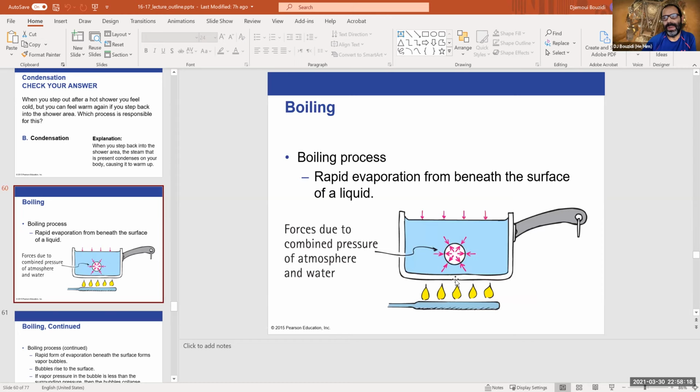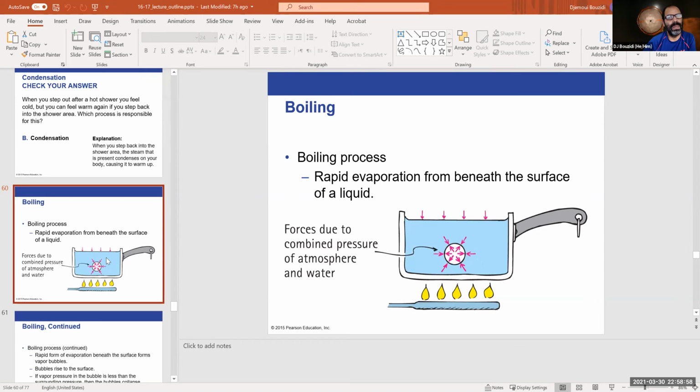Okay, how the bubbles form again? Now you have rapid evaporation from underneath the surface. It happens so fast that bubbles start to form in there, which is now an evaporation. So now you're dealing with actually a gas in here. That gas is evaporated water, so it's our water sitting now in the gas form. It's going to form a bubble, and it's expanding because of the energy that it has internally. Of course, there is a pressure on it from all around this liquid, and that bubble now starts to rise because of the buoyancy, and then puffs when it gets to the surface, and more bubbles start to form because of this rapid evaporation that is happening inside.